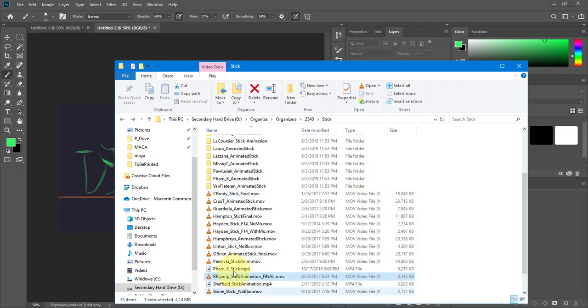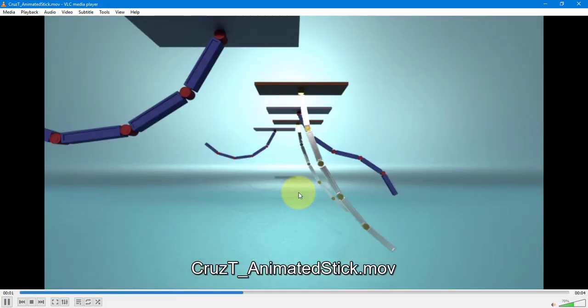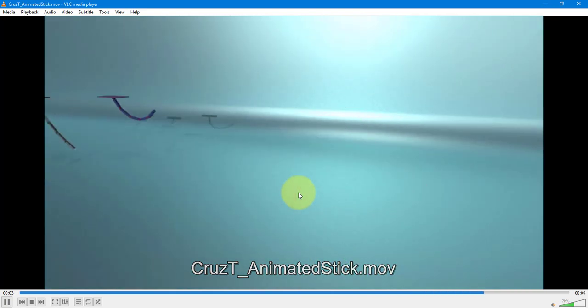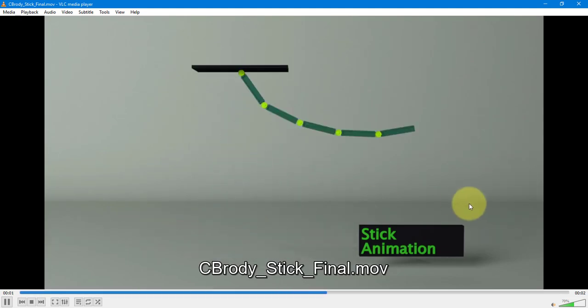That was one of Rob's good ones. There you go. So this one is more a bunch of them at the same time, different properties. Oops, that's the same one. And there it kind of waved goodbye.